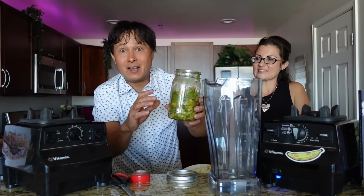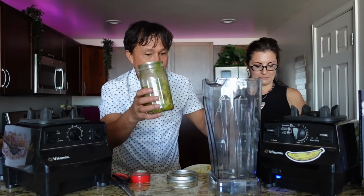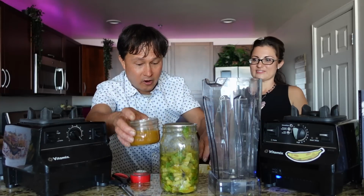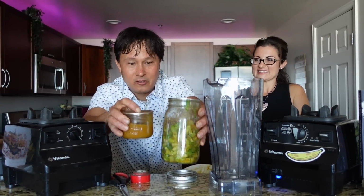Now your greens may get a little bit soggy if you pre-mix your dressing, so if you want to do it separately, you could just put lettuce in a jar and then suck a vacuum on it, and then you could put your dressing in a smaller jar with a different lid and suck a vacuum on that, and then take these to work and combine them later. I don't like to do that because it makes extra jars to clean.